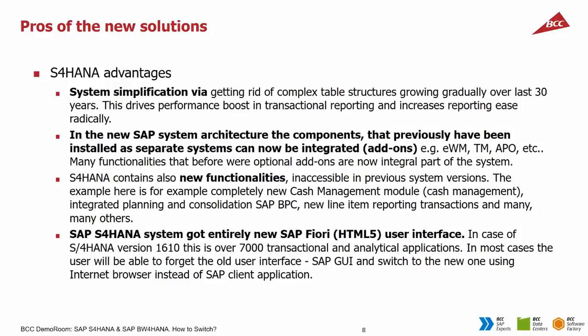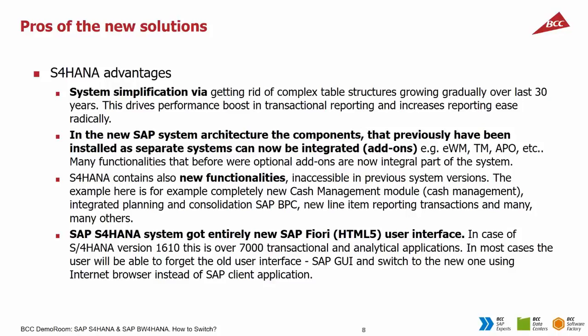As I said, S/4HANA is not only performance, it's a new system, and some of the components that had to be installed as a separate system can now be integrated as add-ons to the S/4HANA system. So, for example, extended warehouse management or advanced planning and optimizing APO system or transport management can be added as add-ons to the S/4HANA system and do not need to be installed on a separate server and integrated with interfaces.